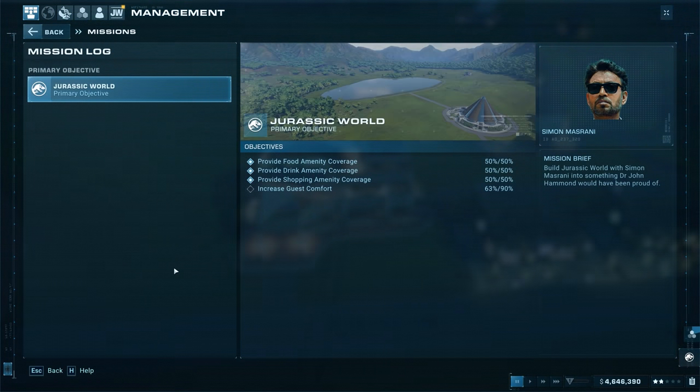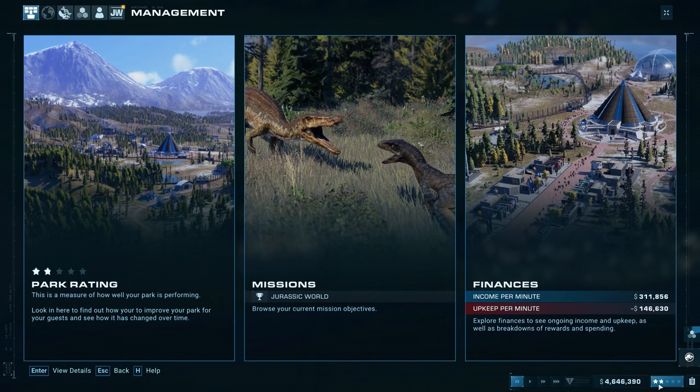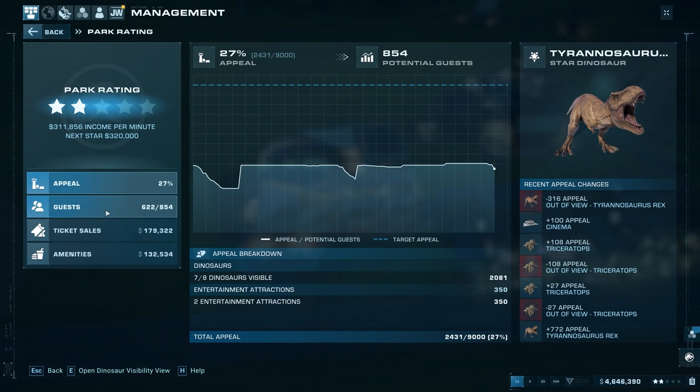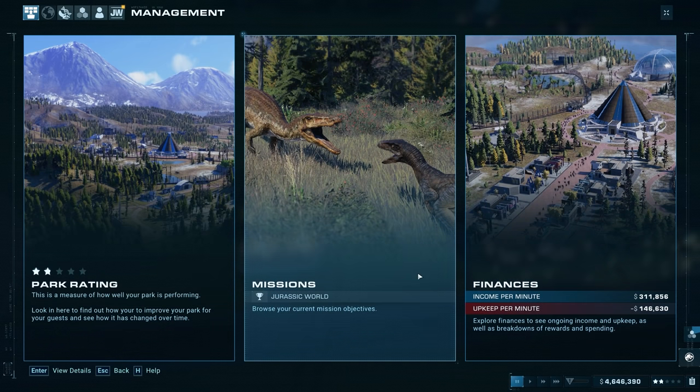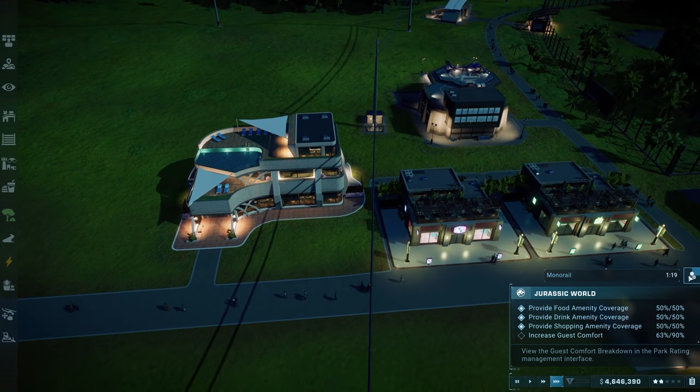Yeah, the main thing dragging us down right now, unfortunately, is of course the transportation rating, I believe, right? Yeah, see, we're at 100% on accommodation right now. Restroom coverage could be a little bit better. Shelter coverage could be a little bit better. It's at 91% right there. But the main thing dragging us down is that transport rating. So let's definitely take care of that with this research for the monorail.